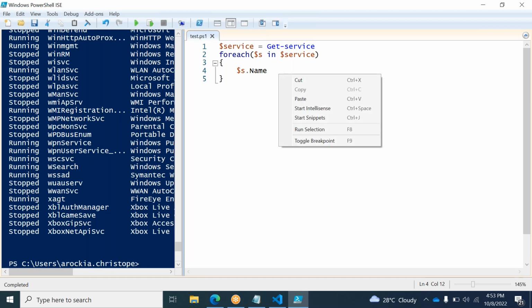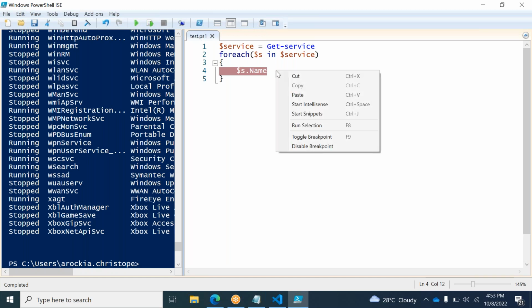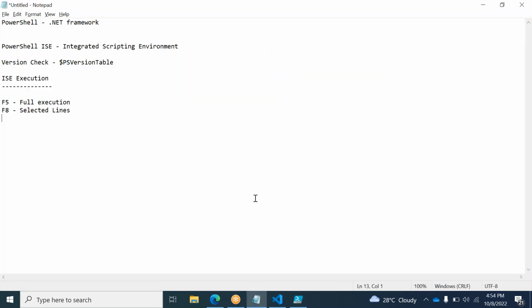We have to set the toggle breakpoint first. On the left side, right click and then Toggle Breakpoint, or else you can use F9. Set breakpoint.